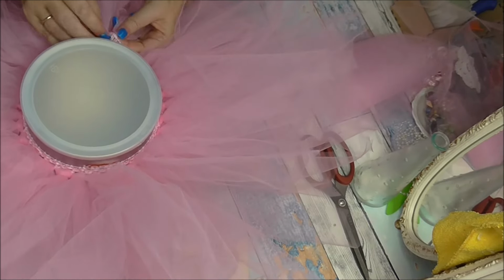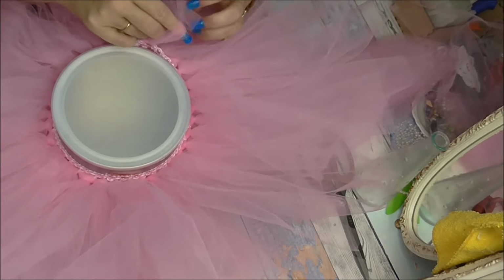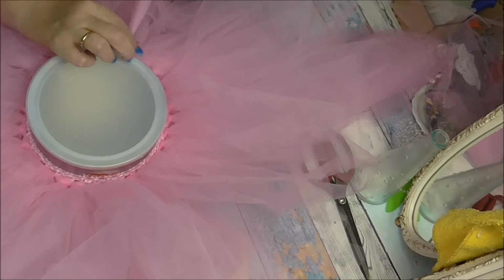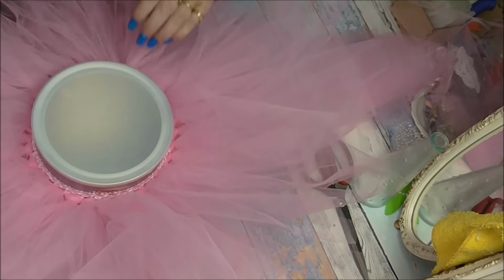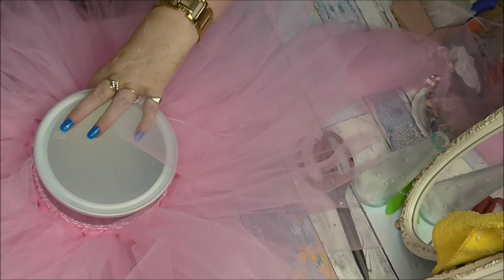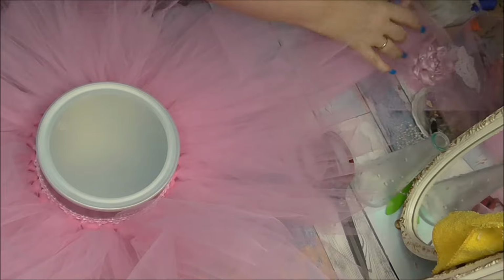And these are great for bridesmaids, little bridesmaids dressing up, little girl birthday parties. You could have a tutu party. Do you know what I mean? And you could make these for all the little girls for the party. I would have loved a tutu party and have one of these sitting, waiting for me to put on.